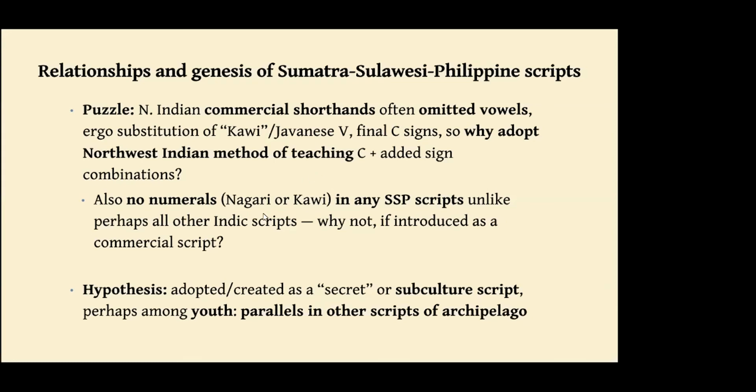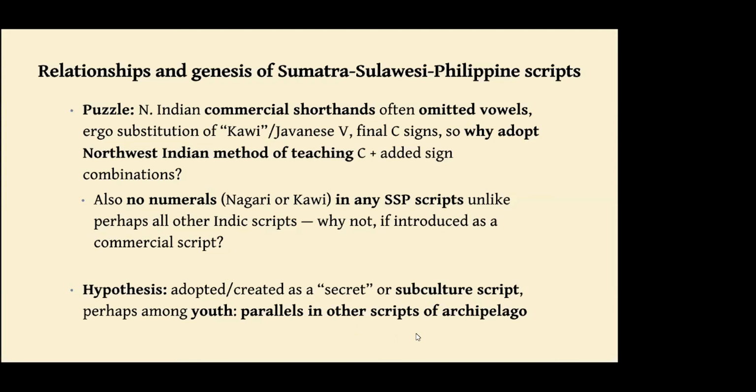And also really strange is that the Sumatra, Sulawesi, and Philippine scripts don't have numerals. They don't have numerals from the Nagari scripts. They don't have numerals from Kawi. Why didn't they borrow the numerals if they were going to be used for commercial purposes? So my hypothesis is that instead of being adopted as a commercial script, it was created as a secret or subculture script, perhaps among youth.